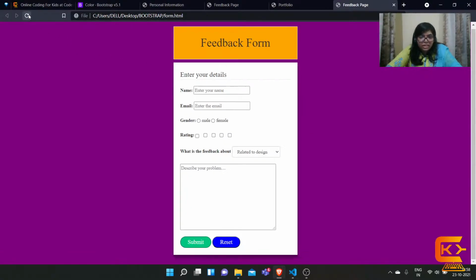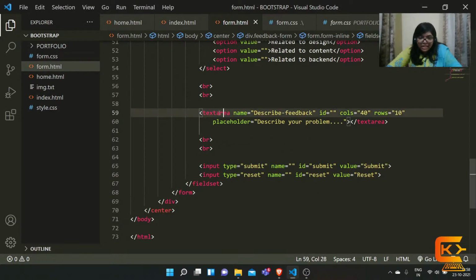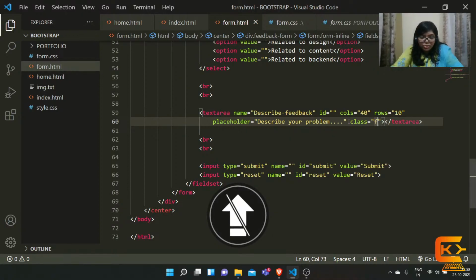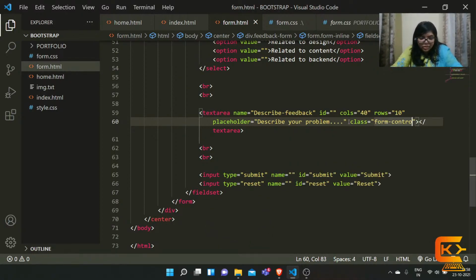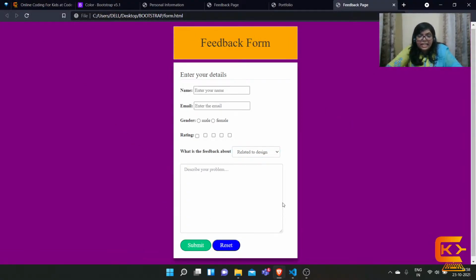And then if I refresh, you could see the design for this select option has changed. Similarly, we have a text area here, and here also when I include class equals form control and then I refresh, our styling has changed, right?